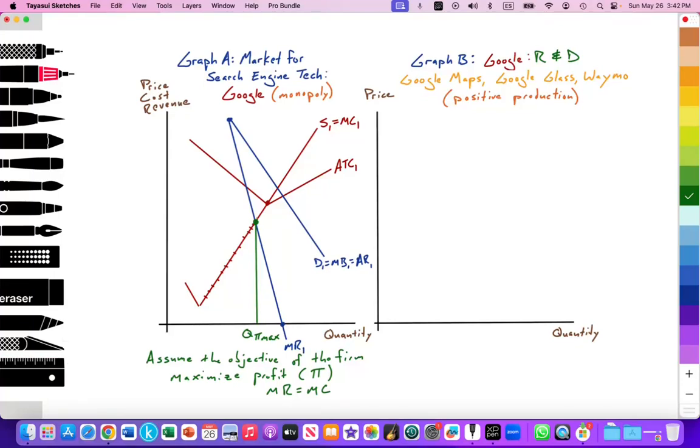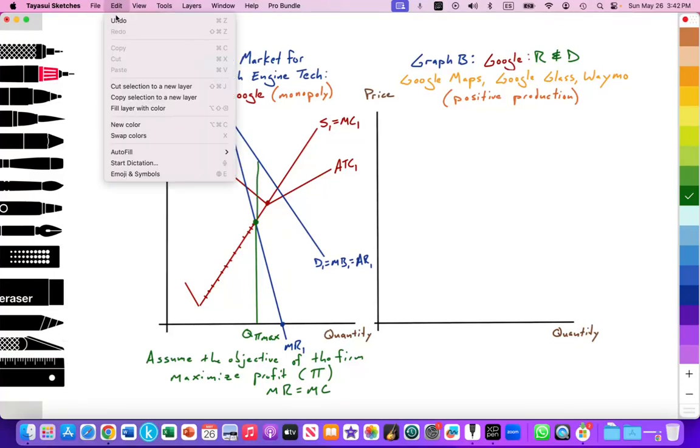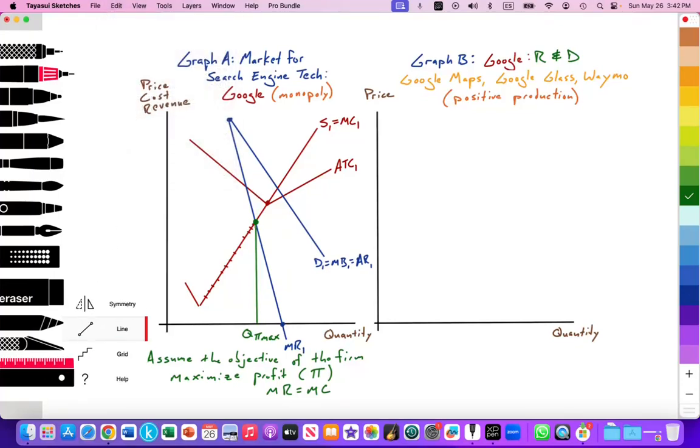Okay, so here we have the demand curve going up. And this is what people are willing and able to pay, which is perhaps not necessarily true with Google. Most people might be using it for free, but let's just assume there's a particular price of maybe the time you're using to use it and the opportunity cost of that time, let's just say. So here we have our price, and I can also make that equal to my average revenue, just to remind myself that price equals average revenue.